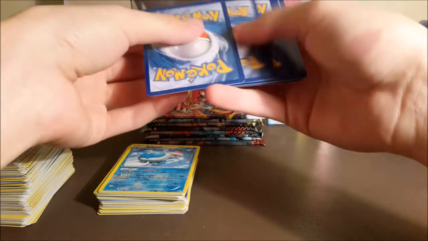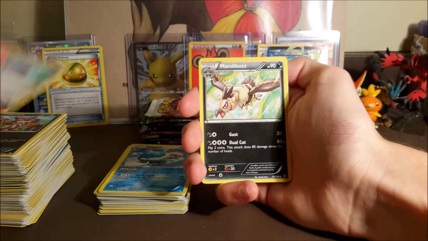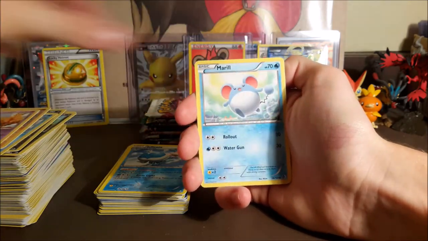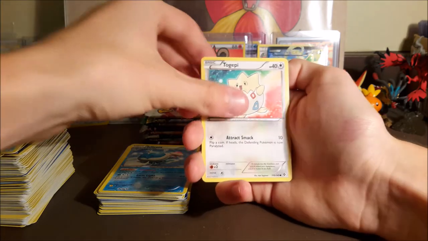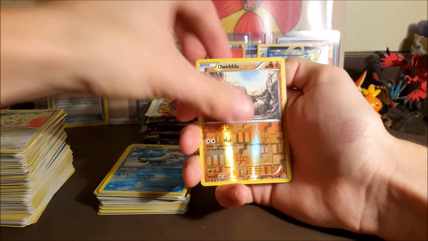Alright. Watch us pull another reverse rare. I'm calling it right now. Another reverse rare. Great Ball, Mandibuzz, War Turtle, Dwebble, Spoink, Meryl, Potion, Togepi. Oh, it's not. It's just a Dwebble. The one time I call it, we don't get it.